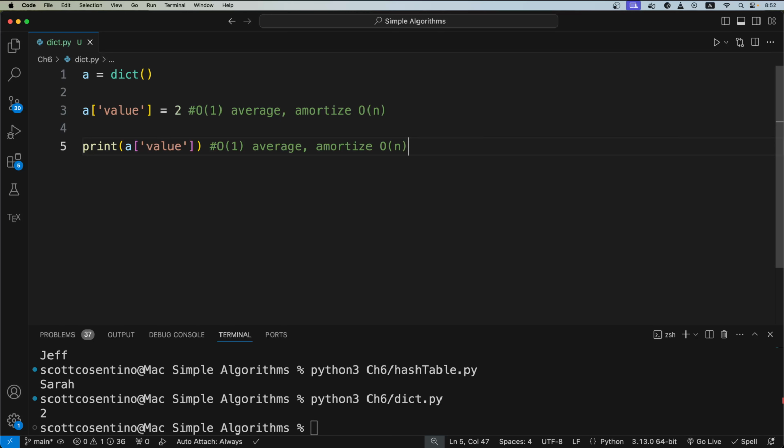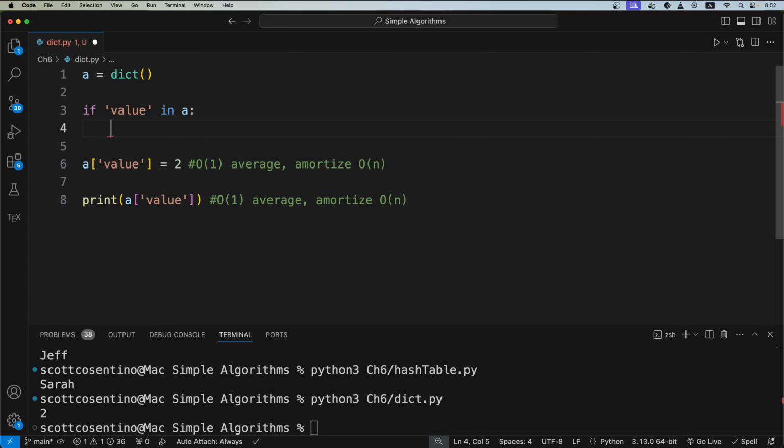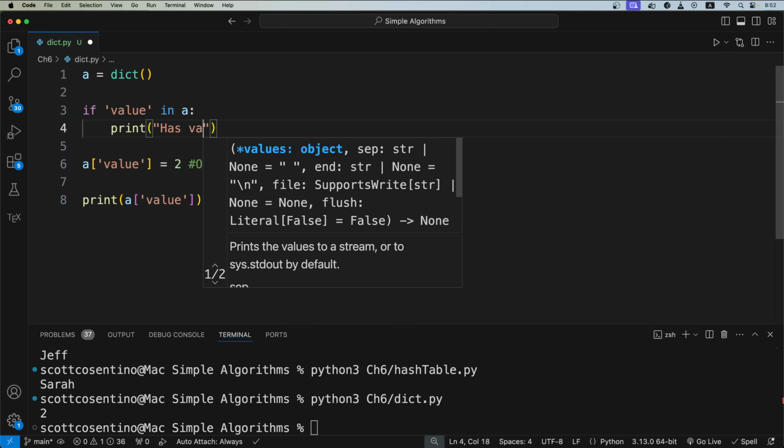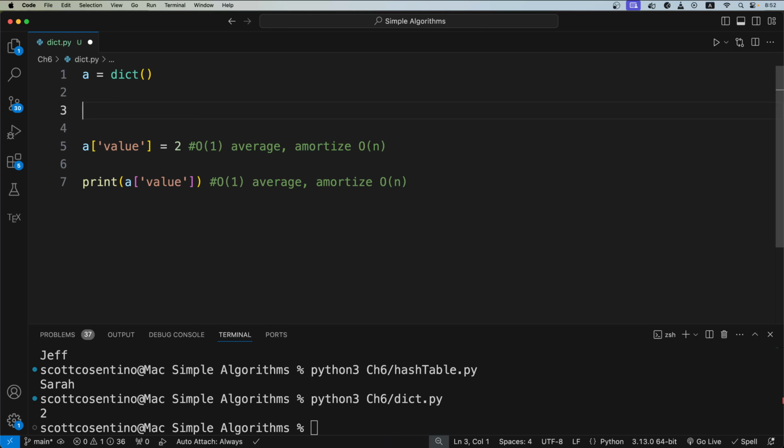A few other things that you should be aware of inside of the Python dictionary, one of the main things that we're often going to use is if something in A, right? So if value in A, for example. What this is going to do is it's going to search for the particular key inside of the dictionary.